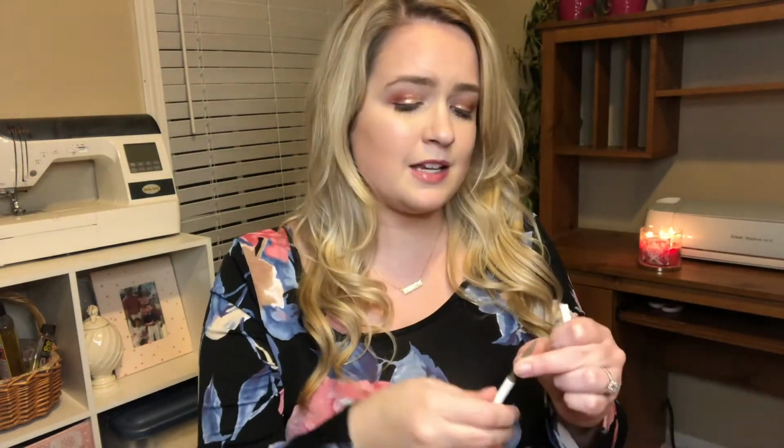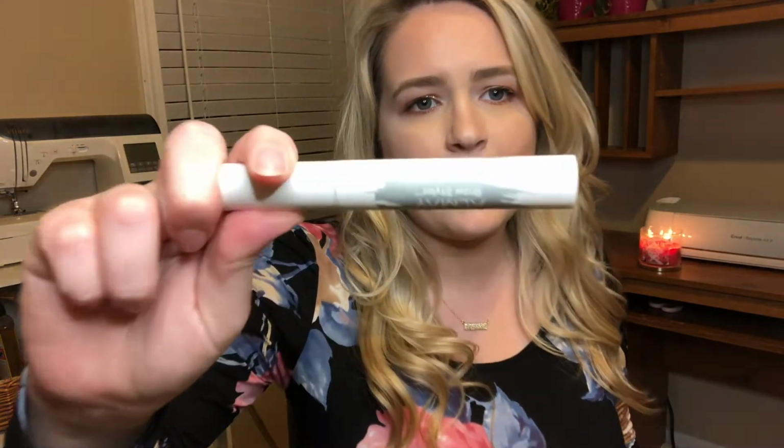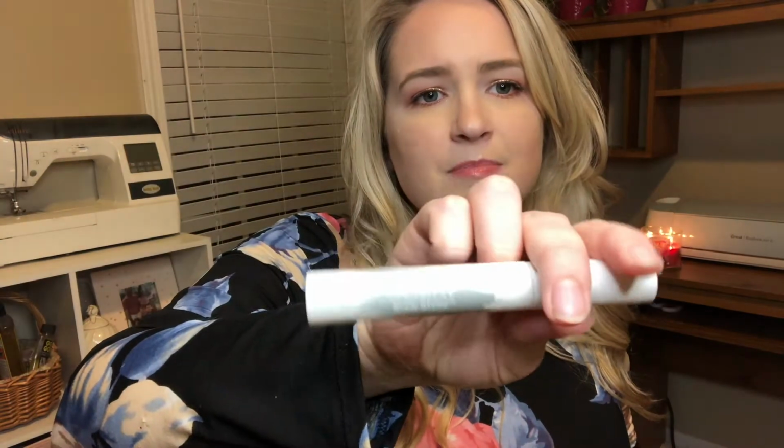It's in taupe. You just fill it in, then it has a spoolie on the end and you just brush it in. It's easy to work with. It's easy to fill in. Easy does it. It is not something that's hard to work with. Love it. And then one that I truly found to be something that changed my life is the Almay Brow Styler. This comes in clear and it comes in different colors.